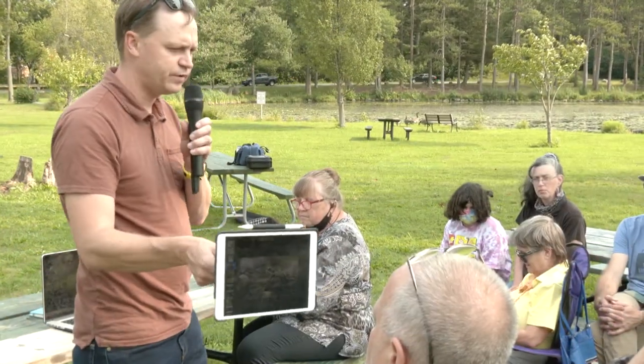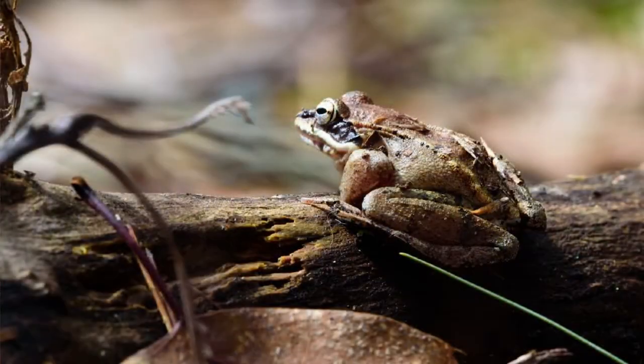But these are wood frogs, which you'll have in the vernal pools here. If you ever hear quacking ducks and then you realize the pond is full of frogs, it's these. And this will be the first warm day where stuff starts to thaw in April or maybe even March. These wood frogs actually fill their body with sugar, their livers, their muscles, their blood vessels, their blood, because they can stay above the frost line because the sugar acts as an antifreeze and their cells won't freeze because they're full of sugar.